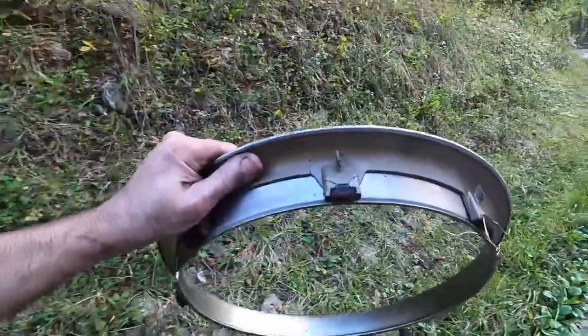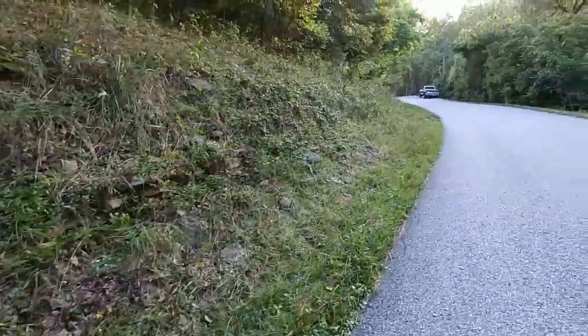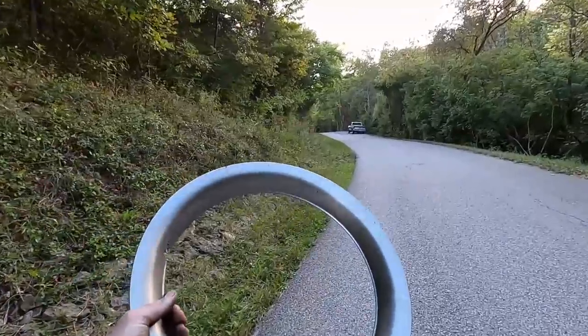They get rusty on the tabs and they just don't hold well. I need a new set of these.